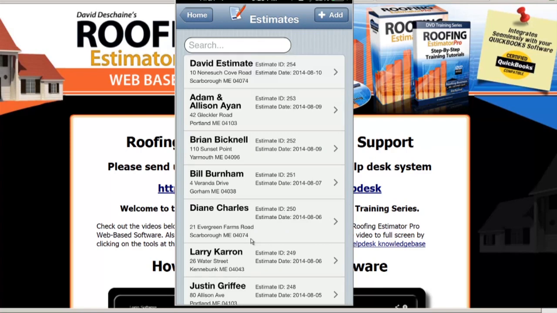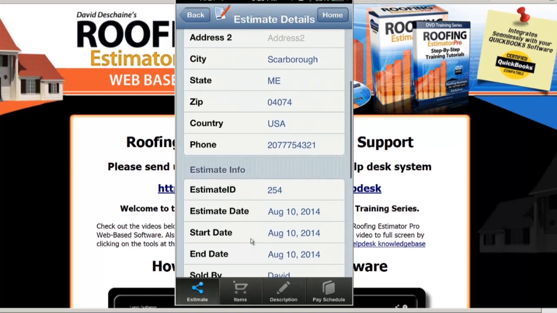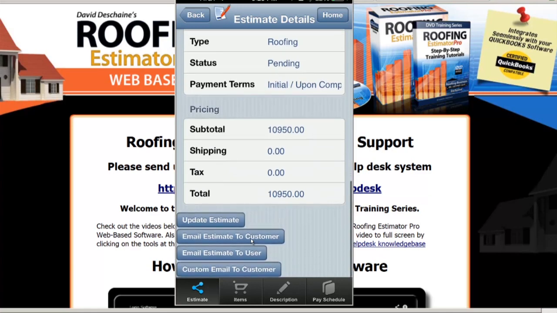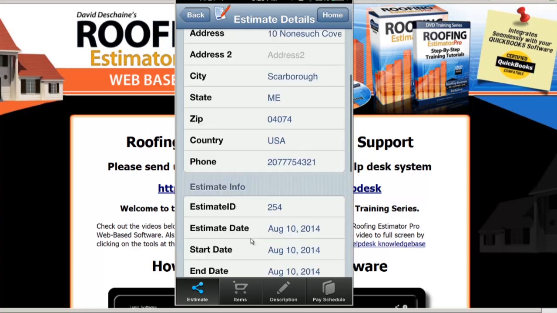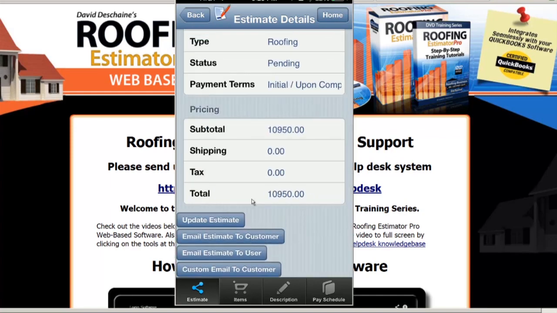Now, if I click on the customer estimate, this brings all the estimate information about the client, the address, the phone number, and how much the estimate was. If you just click on this email estimate to customer, this sends it automatically. You don't have to add anything special. If you want to just email this to your user, which is you, just to see what it looks like, you can do that.